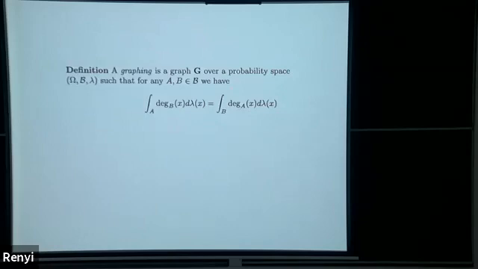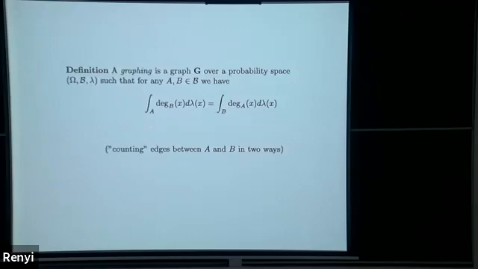Now, what this tells you in a formula is that if you take 2 measurable sets of vertices, A and B, then there's, among other things, 2 ways of counting edges going between A and B. One, you look at vertices in A, you look at their degrees, and you integrate that. So degrees, I mean, going to the set B. And then you can do that from the other side, from B. And you have to force this equality to have this double counting giving the same result. Okay, so it's not automatic that this thing happens.